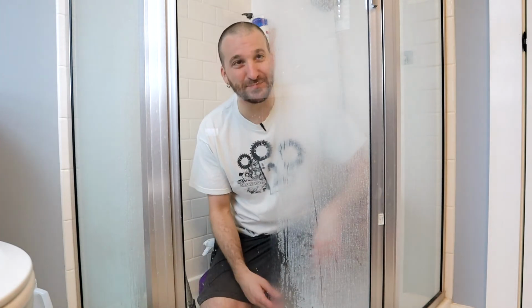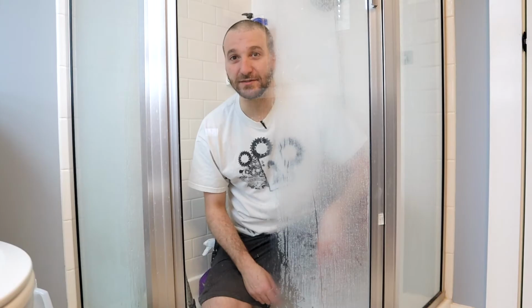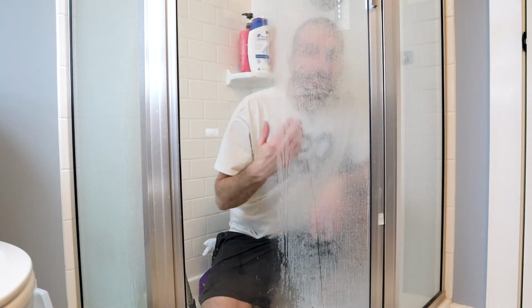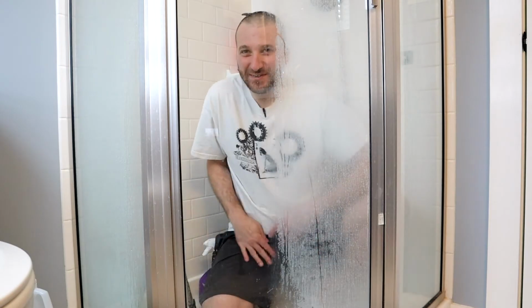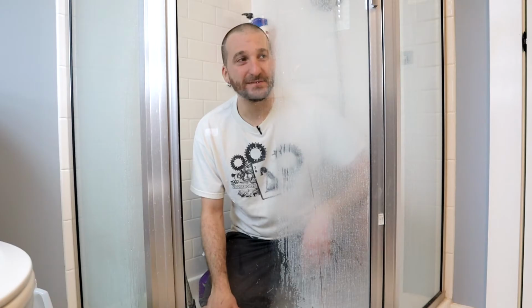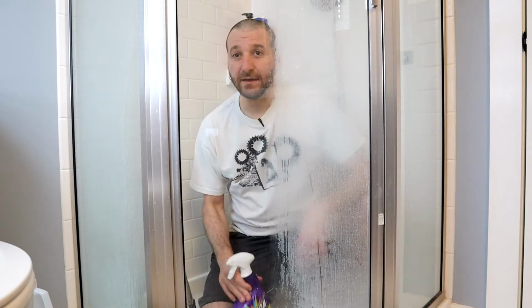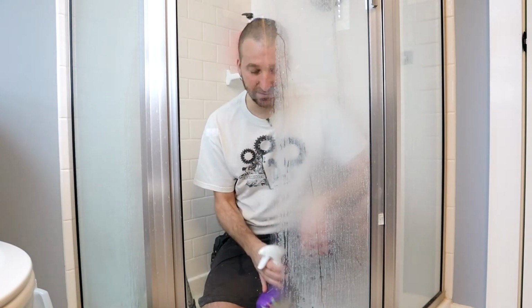That worked great. I barely did any work to get that to work, and I didn't have to use any harsh chemicals. So, I mean, you could see the difference where I cleaned it and where I didn't, right? You could see my black shorts on this side. You can't even tell what I'm wearing on that side. So, night and day difference. Now, just because I'm curious and someone recommended it, I'm going to try this Kaboom as well.